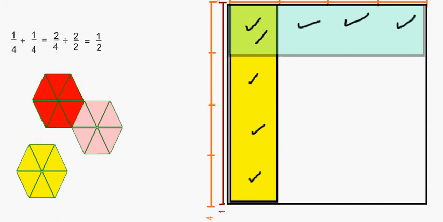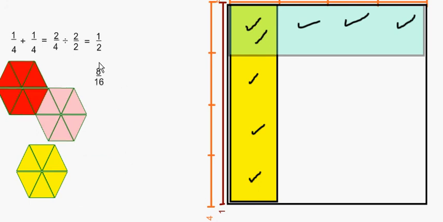So how many tick marks do we have altogether, or how many single colored sections? We have 1, 2, 3, 4, 5, 6 singles plus this double, so now I get 8. 1, 2, 3, 4, 5, 6, 7, 8. So I have 8 colored in segments. So I've got 8 colored in segments out of how many? Well, if I have a 4 by 4 grid, I've created a square that has 16 segments. So I should be able to say 8 out of 16.